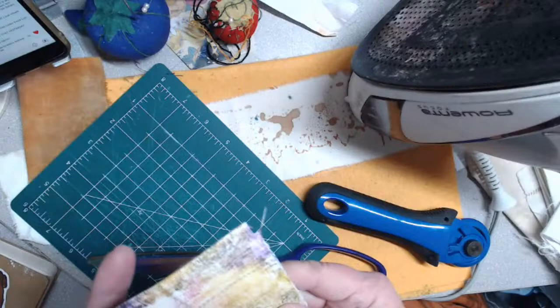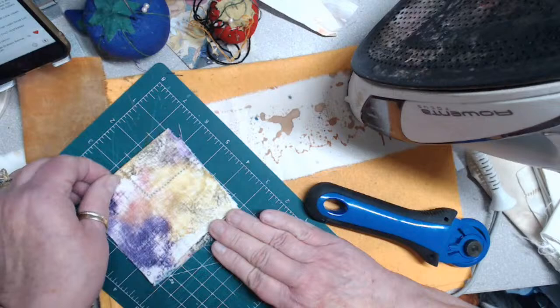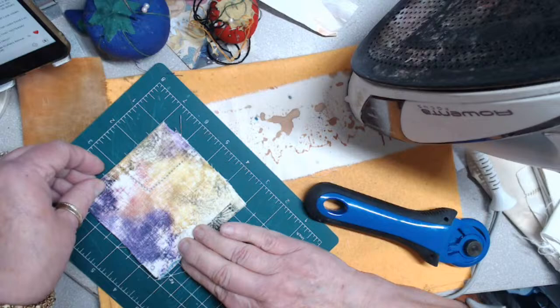That even just made a nice little mark. See if I line this up here. This doesn't have too many lines on it.